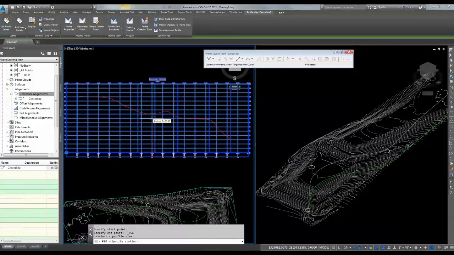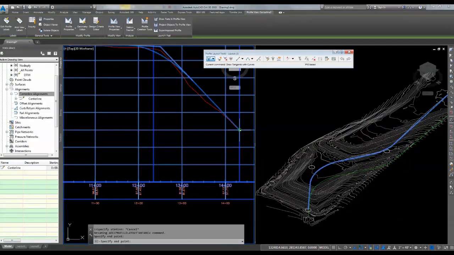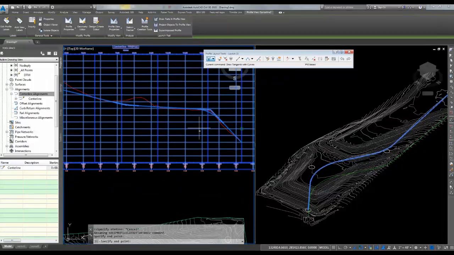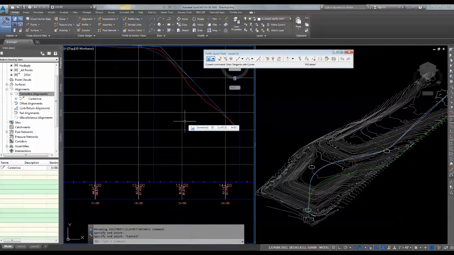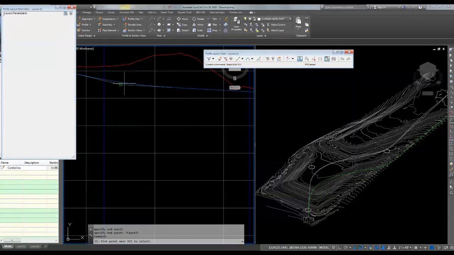So my first one was at 750 and the elevation for that was 105, and then my next one was 1250 and the elevation for that was 98. So I put those in, I'll escape on that, and I can put in my endpoint snapping back to there.